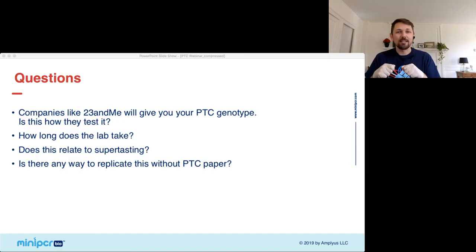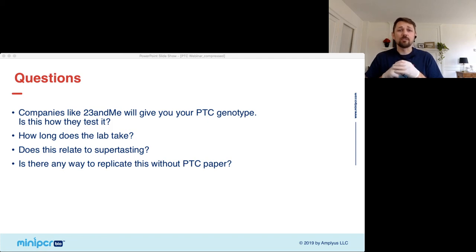Something I used to do in my class as part of this, just to explore taste perception. You can dye your tongue blue with some blue food coloring. You just put a little blue food coloring on a Q-tip, and you rub your tongue, and then you cut out a 1 square centimeter out of a note card. You stick out your tongue and you take a picture of it, and you can count the differences in papillae, and that relates directly to super tasting. And it's fun to do.